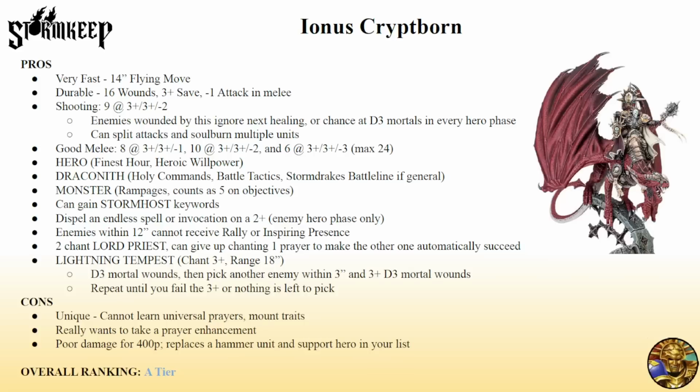So the shooting attack is weird. On one hand, you want to spread it around so that you can deny healing and get that soul burn mortal wound spreading going on. On the other hand, by the time you're actually at a point where the soul burn mortal wounds matter, the game's probably already over. Like, you won't get too much value out of it. So I don't think I'm going to be splitting it very much.